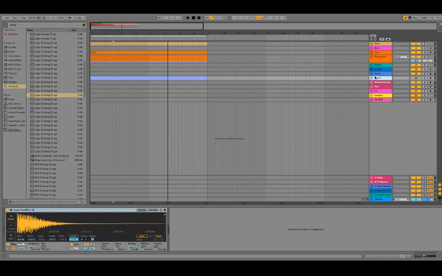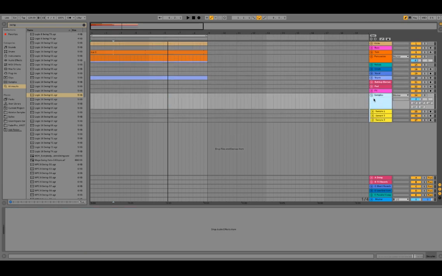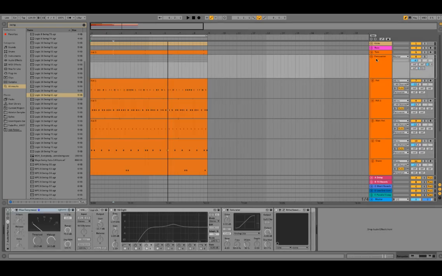So you can see I've got things here like the snare. I know I'm going to have a crash, a vocal, a snare. I'm going to have build-up elements, pads, some FX, and I've got some samples in here as well, what samples I'm going to use. So this here, percussion, effects I've got on it, glue compressor, gluing it all together, a utility, because there's one thing that I've done with this.